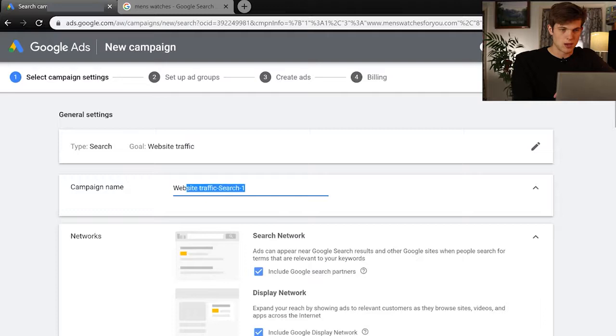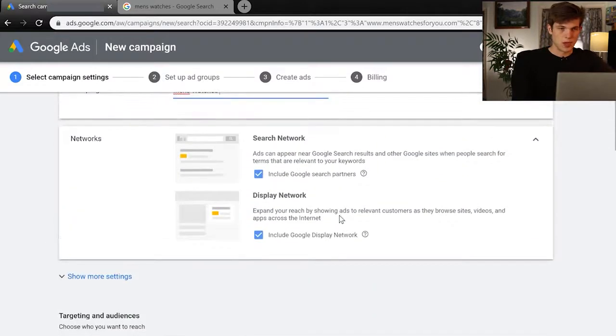Let's just keep our campaign name as Men's Watches. And then we're going to go through and unclick Search Network and Display Network. Now, I see people just keep this sometimes. This essentially is if it's outside of Google. So if you're on a different site and you see this on the sidebar somewhere, this isn't something that I necessarily recommend, and I see a lot of people recommending against it as well. What we're going after is the people who go onto Google and search for men's watches in this case, and we're popping up at the top there for one of our ads.